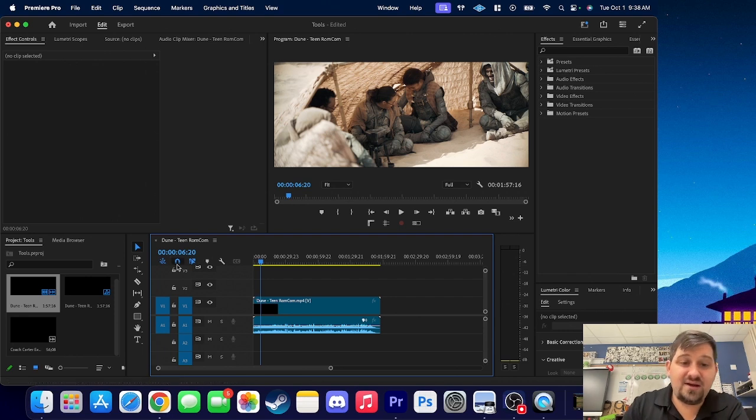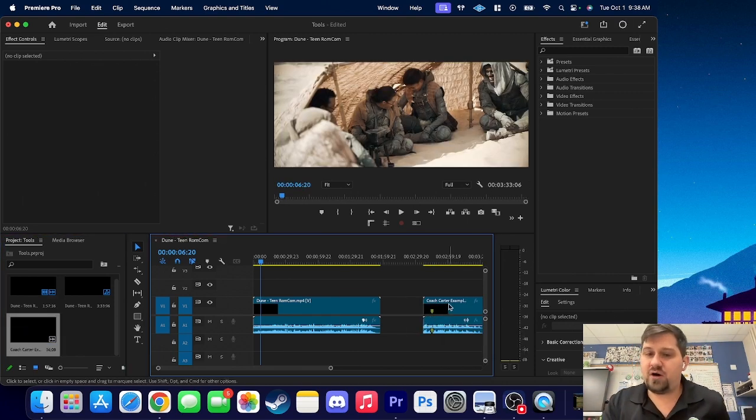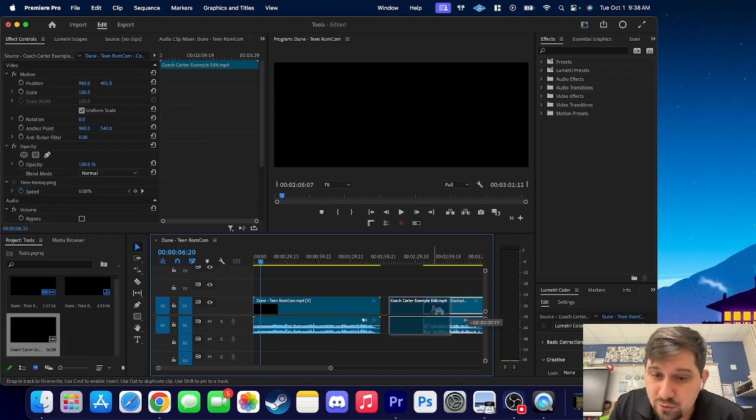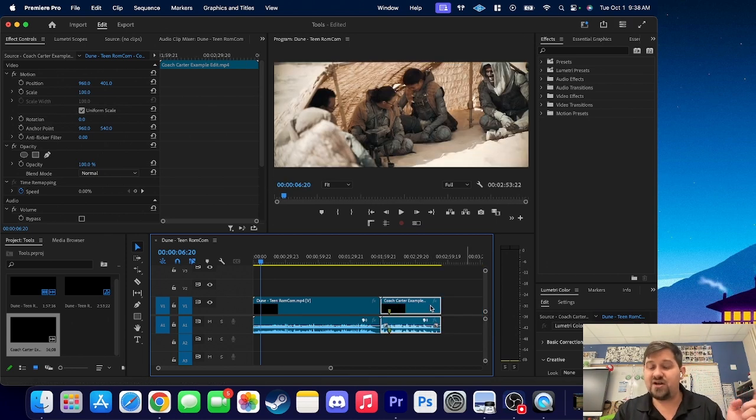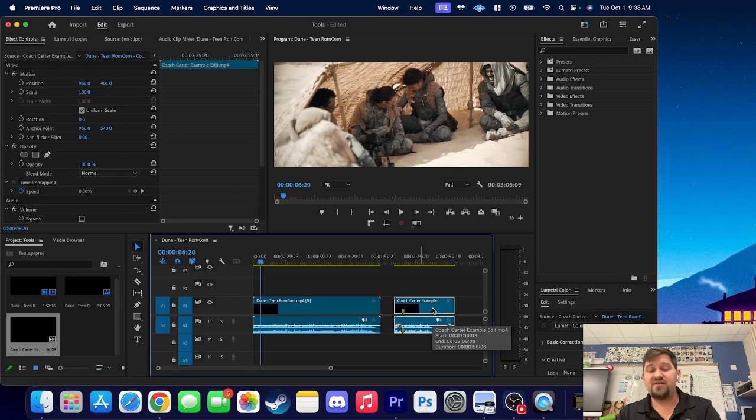The last thing that I want to cover in this little tools tip video is the snap in timeline. So if it is selected, which it is currently, it's blue, which means it's selected. So when I drop this Coach Carter video on, if I were to move it slowly over, you'll notice that eventually, see how it jumps? I'm moving very slowly. It jumps to attach to that previous clip. It jumps to attach to this Dune trailer. That's because the magnet is on.